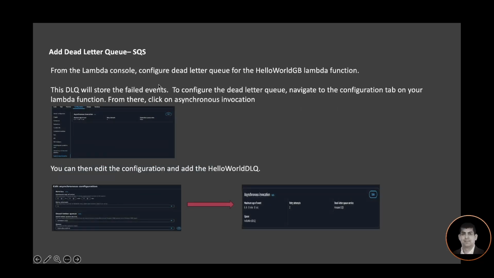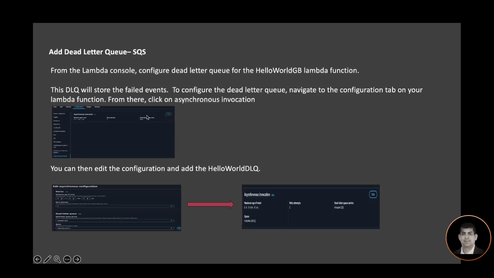And then next thing, since now I have the DLQ created, I will go back to my Lambda console, and from the Lambda console, I will configure this dead letter queue for the hello world GB Lambda function. So this DLQ is actually storing the failed events. To configure it, from our Lambda editor, click on configuration, go to asynchronous invocation, and then click on edit.